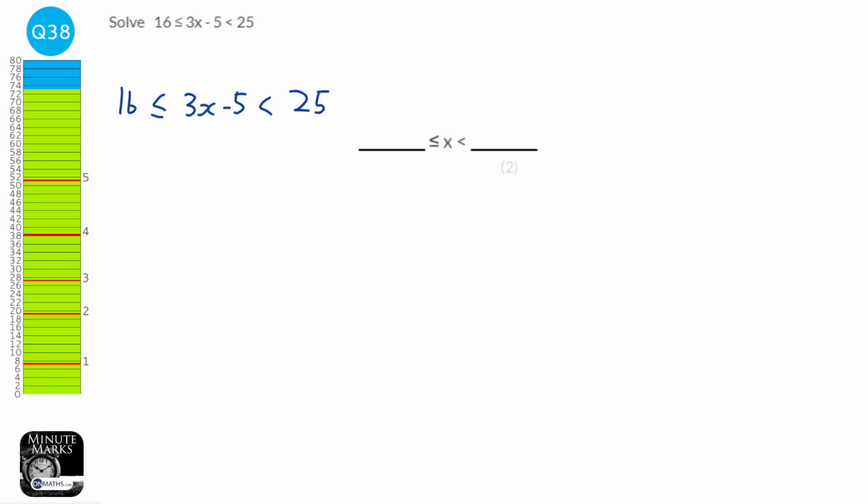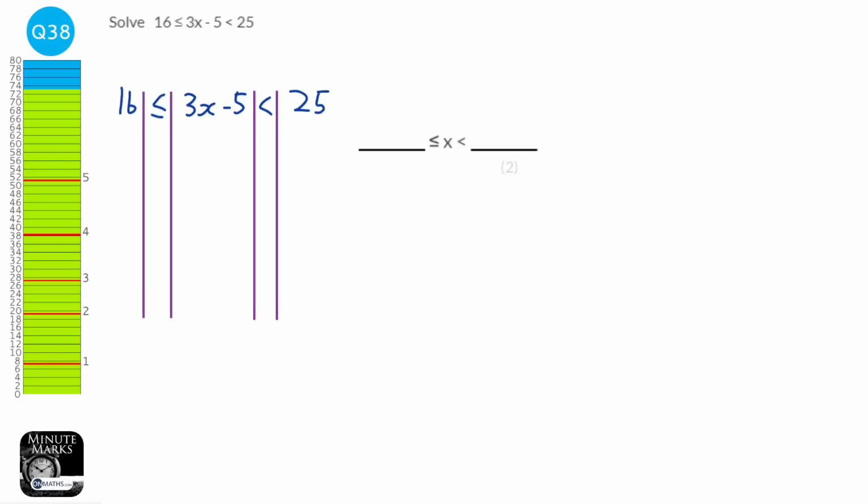Okay, the way we solve this is very similar to solving an equation with equal signs, but this time we're going to do 2 tramlines because there's 3 sides of this inequality. And we need to get x on its own, so looking at the fact that we've got 3x minus 5, we're going to deal with that minus 5 first. So we're going to add 5 to all 3 sides. So add 5 here, so we'll just leave 3x in the middle, and add 5 to the right hand side.